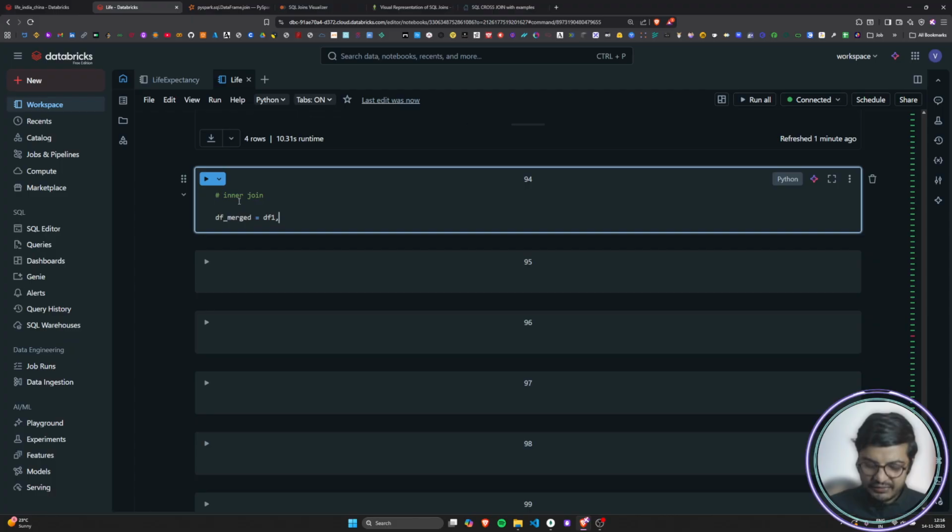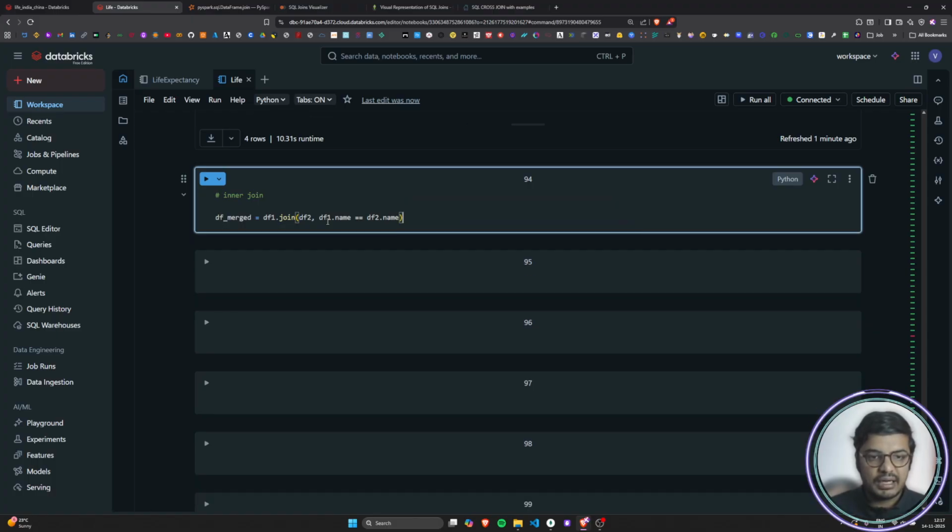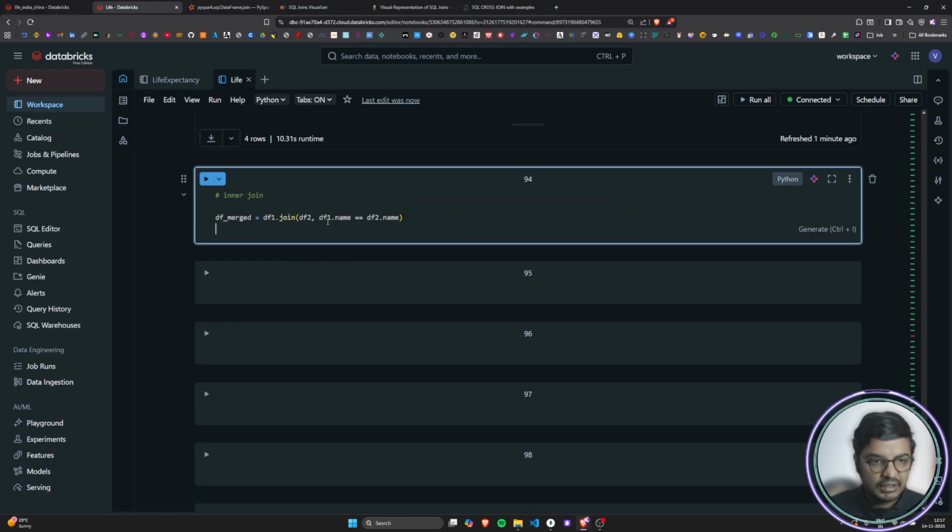So this particular data frame will be considered as my left table. Then I will do join, with df2. And then either I can write something like df1 dot name equal to df2 dot name, and I will display df underscore merged.